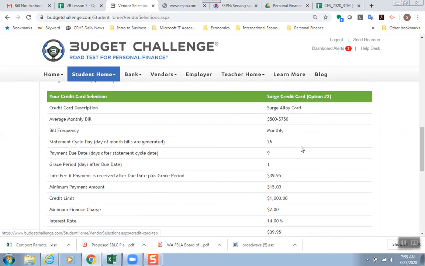and it says you're billed on the 26th every month. You have 9 days to pay it, and you have a 1 day grace period, or an extra special day if you're late. So if I add up 26 plus 9 plus 1, that's 36. There are 31 days in March.